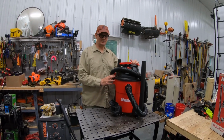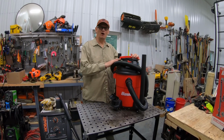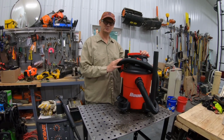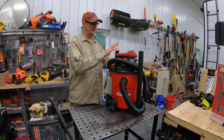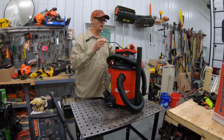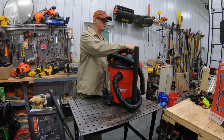All right, well, we got this out of the box, and the only thing that we had to do was put the feet on it, which just slide on and then have one screw each, so this was pretty easy to do. The other thing is, this comes with a 10-foot electrical cord, and it wraps around the handle here as a cord keeper, which is nice.